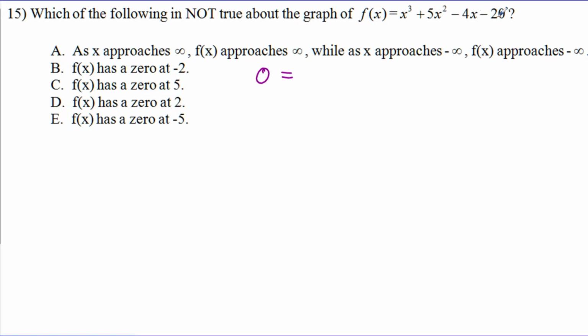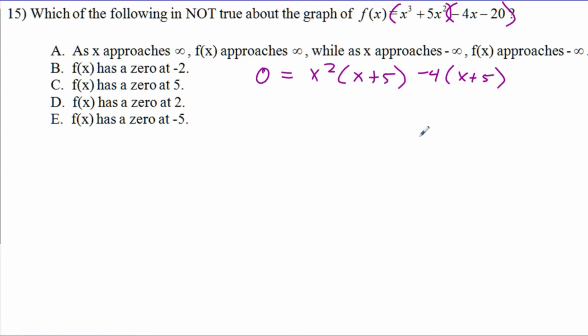So I'm going to go through and say, okay, plug in a 0. And if I would want to find out what the zeros are, I need to put this in its factored form. So I'm going to factor this, right? So we'll do a little bit of the work up here to save ourselves some space, okay? So we'll bring it down here. So if I look at my first group, it's got 4 terms, so I'm going to use the grouping method. So I'm going to pull out an x squared. And then it becomes x plus 5. Okay? And in the second group, I'm going to pull out a negative 4, which also leaves behind an x plus 5.